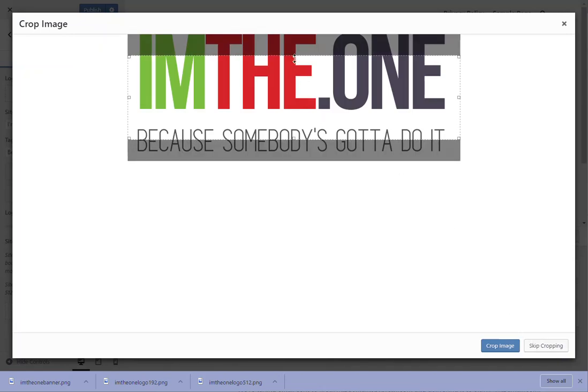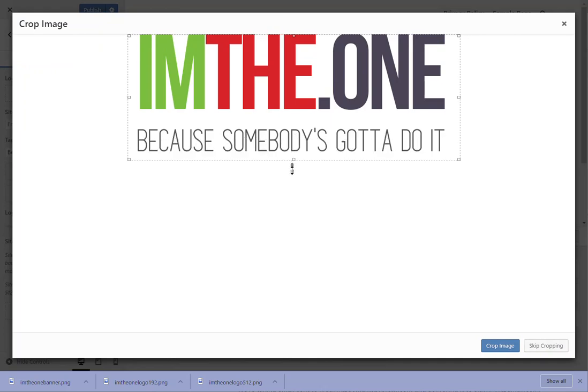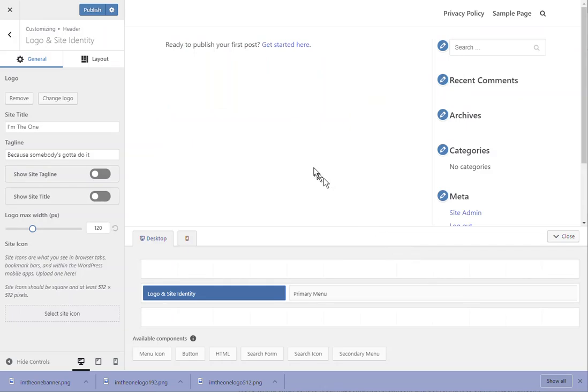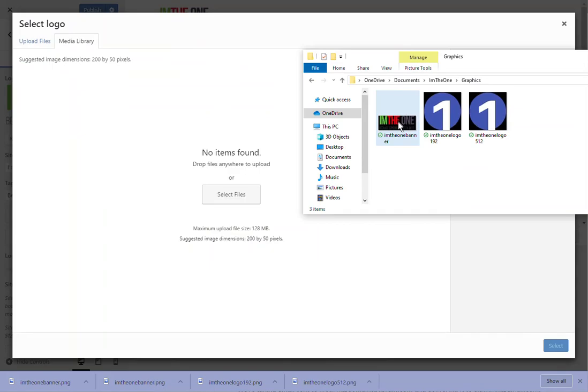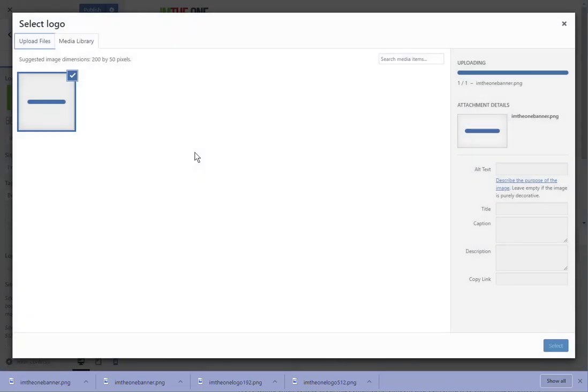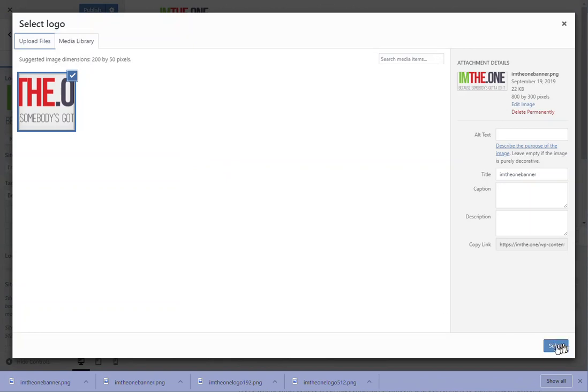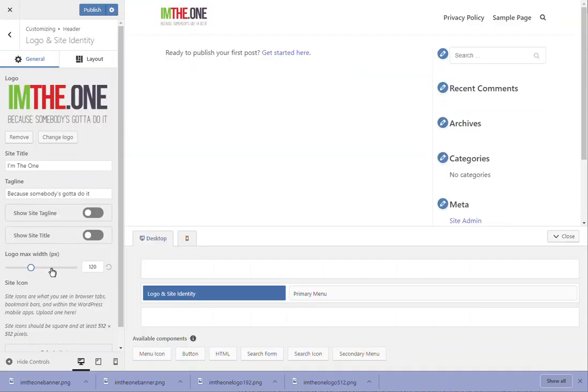And I see it wants to crop it. And actually it's pretty tight at the top. I wonder why it's so tight at the top. We'll see what it looks like though. Let's go ahead and crop it over here a little bit, and crop it over here. Yeah, okay, crop image. Yeah, it's clipping the O. And then we'll bring this one over and drop it again. Yeah, it looks like it's got room now. We'll select this one. Figure that one out offline.